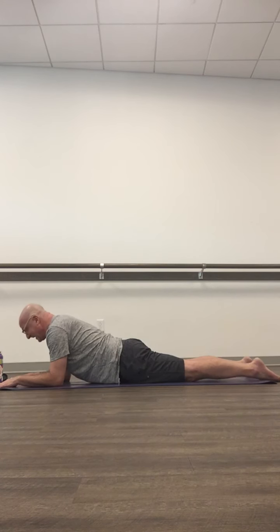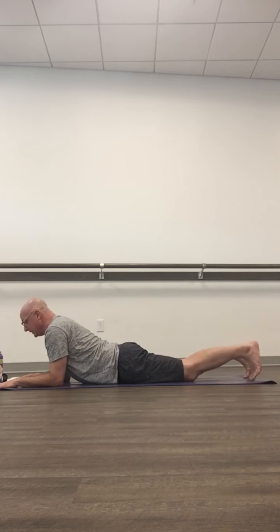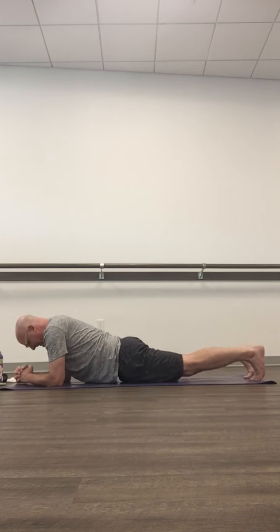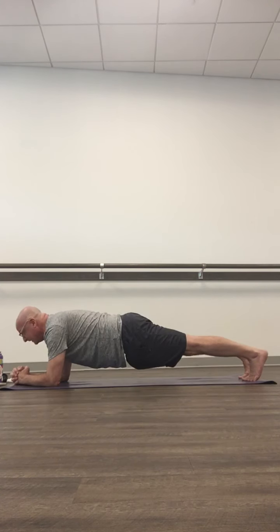Let's bring it back down. It's also unpleasant AF. Curl your toes under. Bring your palms together, maybe interlace the fingers. Then let's lift the knees and the hips off the floor into forearm plank. Look out past your mat.